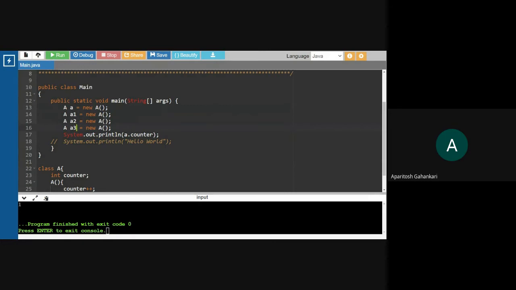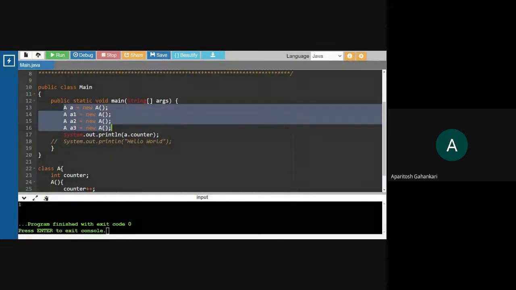So these are the total 4 objects, and I am trying to print the value of counter. What is my expectation? My expectation is that I should get the output as 4, because I have created 4 objects.